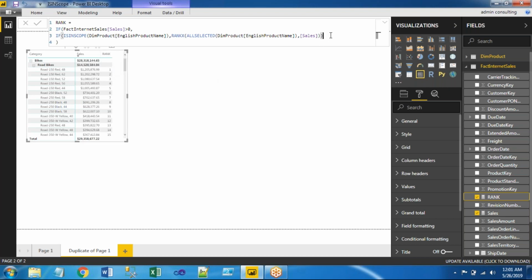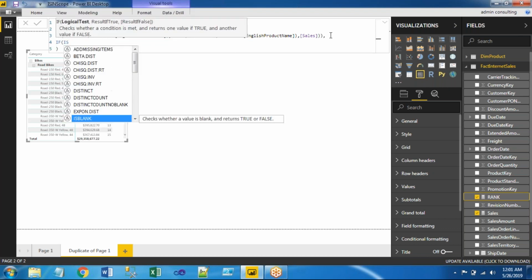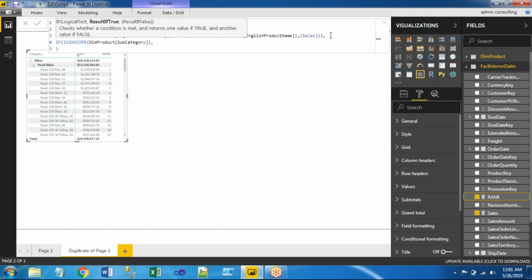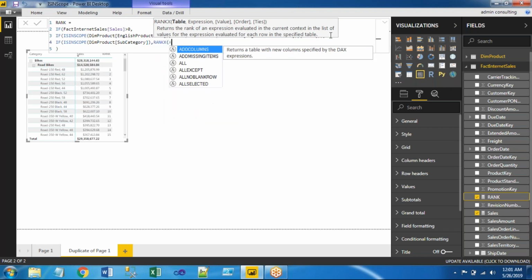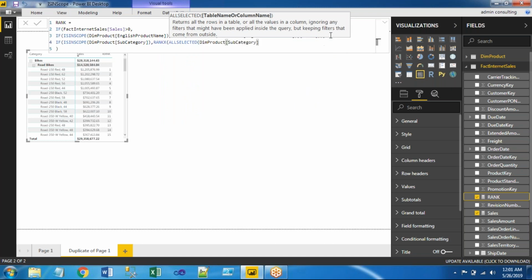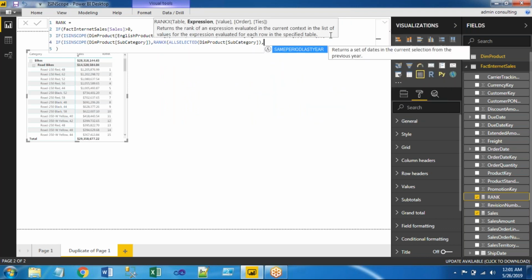Let's create the subcategory level. Now the same, another ISINSCOPE of subcategory, say RANKX, ALLSELECTED of subcategory, sales.